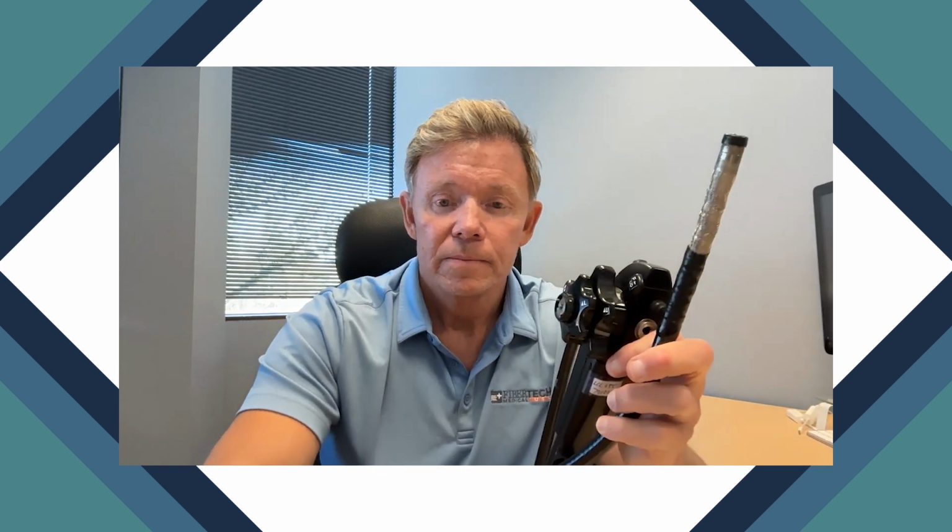You want to explain what the numbers are on the insertion tube? Yeah, the numbers are important during the procedure. Okay, so it basically marks the centimeters of the scope as it goes down the tube, and it allows the physician during a procedure basically to know how far he's in the colon. So it's just a marking measurement reference for the physician during the case, and it gives him a good idea as to where he is in the procedure and how far into the colon the scope might be.